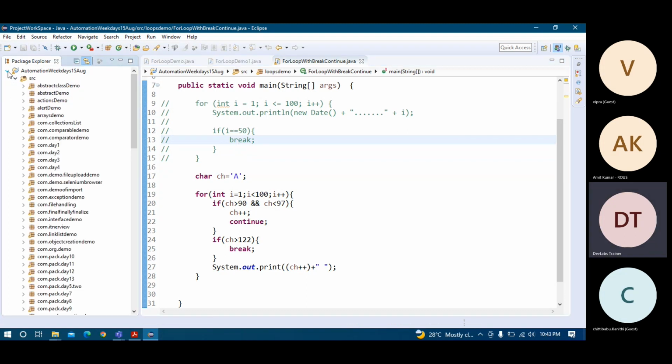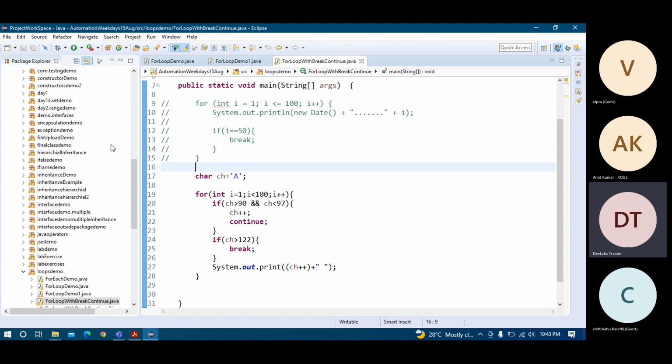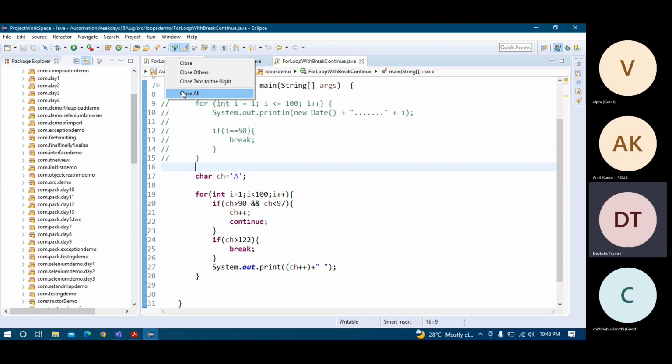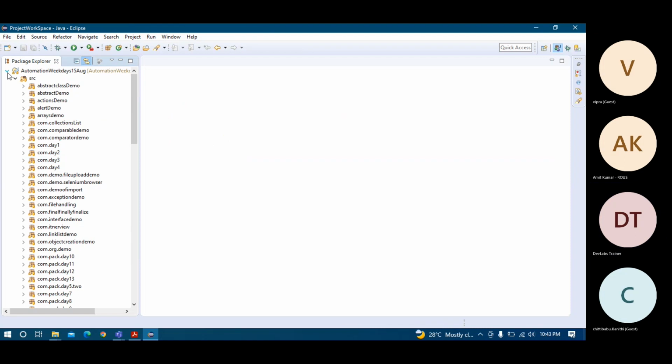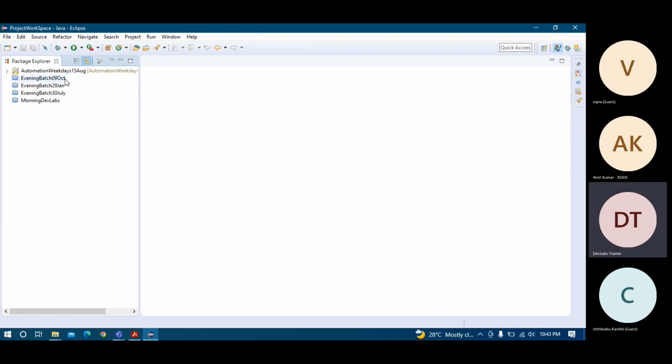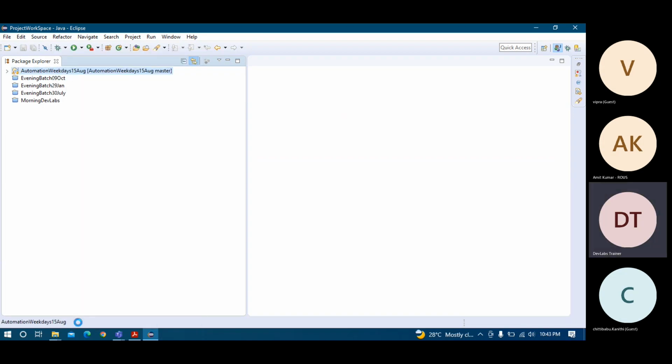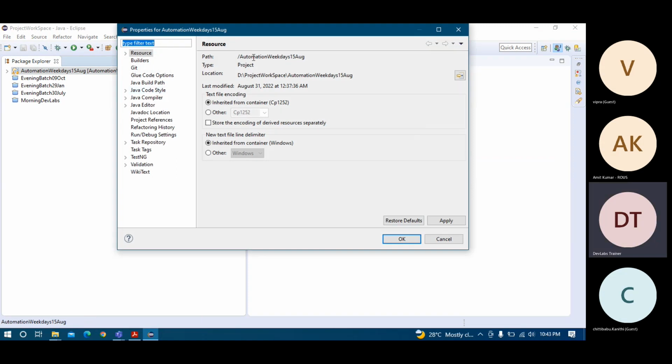So you can see here, I have that folder over here, and consider that you are facing some trouble. What you can do? Let me switch the workspace first. I have this project somewhere in my computer. You can just see the location. Right click over there, go to Properties, and then to Location. You can see the D drive project workspace. In this location, this project is actually located. If you want to go there, you can just click on this, and it will take you to that project location.